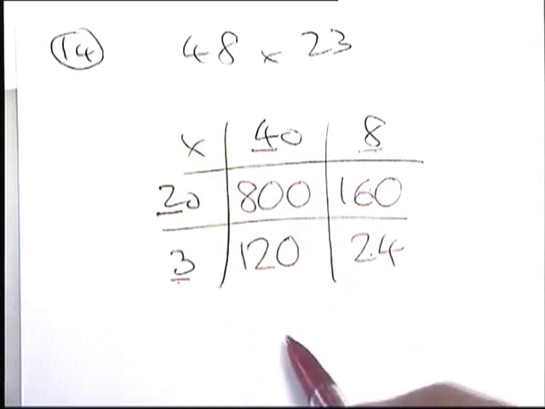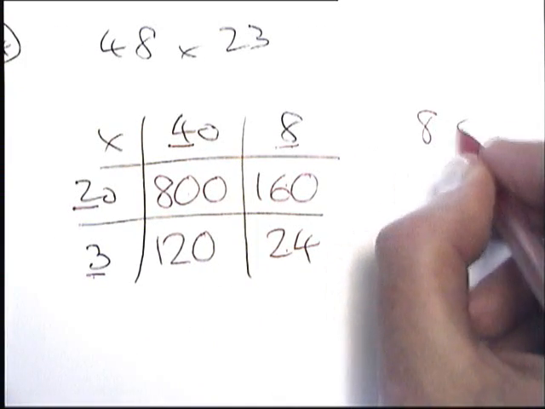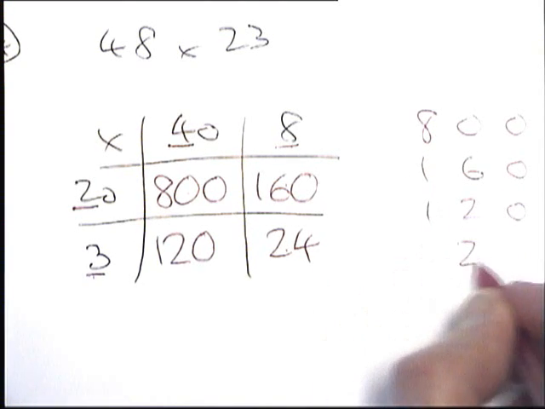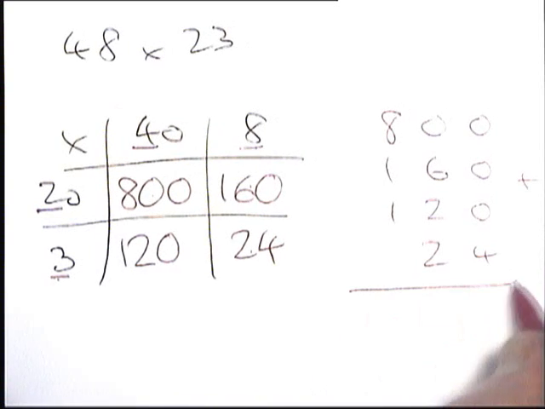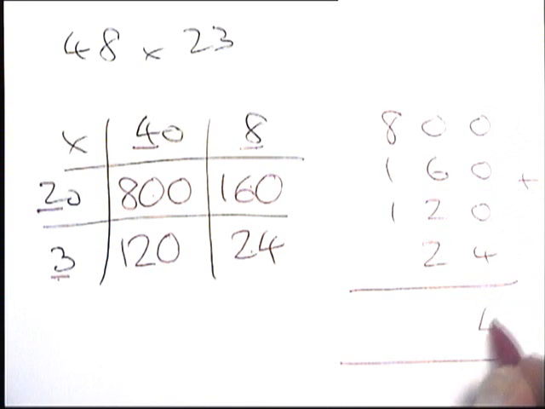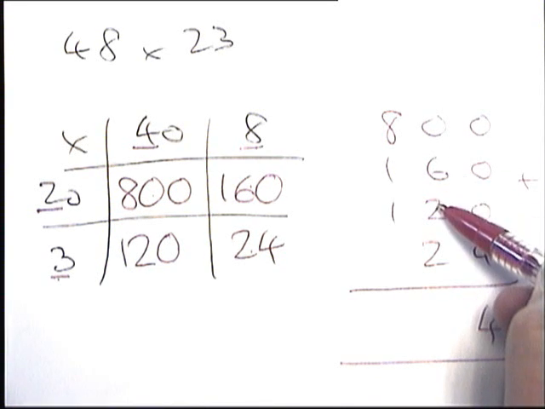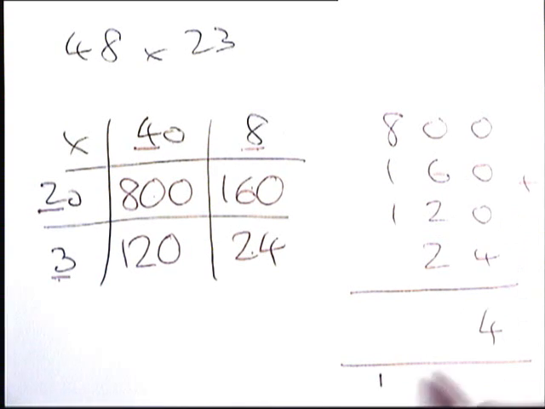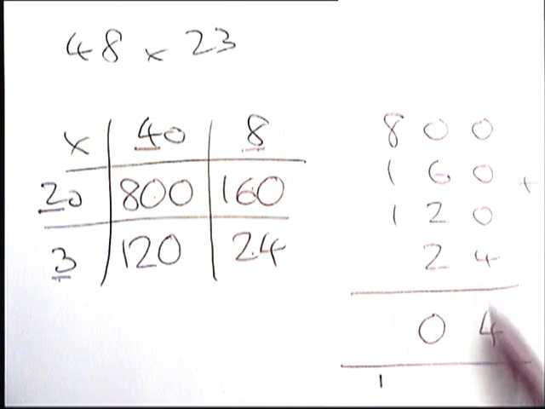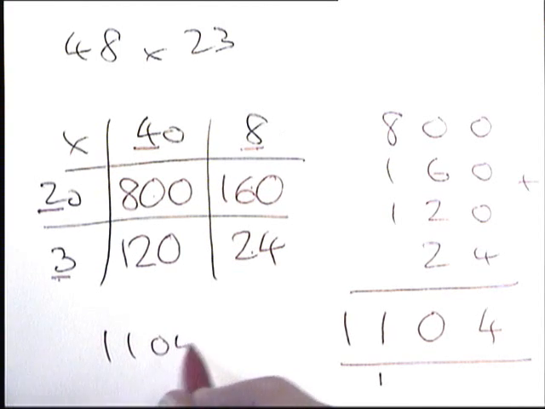Now these 4 numbers I've come up with all need to be added together, and I'm going to do that separately in a sum over here. 800, 160, 120 and 24. I'm going to add these numbers together. Make sure they're all lined up on the right, start on the right. Nothing, nothing, nothing, and 4 is 4. Nothing and 6 is 6, add 2 is 8, add 2 is 10, which you write like that, the 1 and the 0. 8 and 1 is 9, and 1 is 10, and the other one down here makes 11. So there's the answer to that question, 1,104.